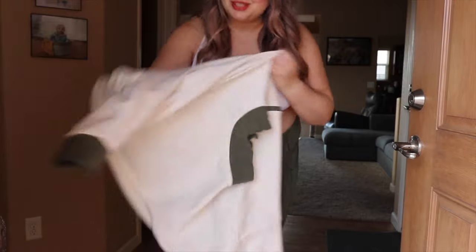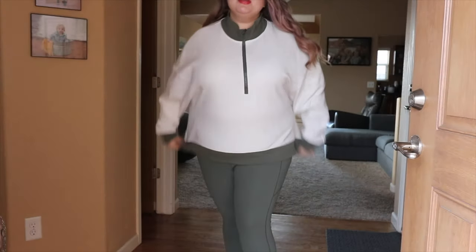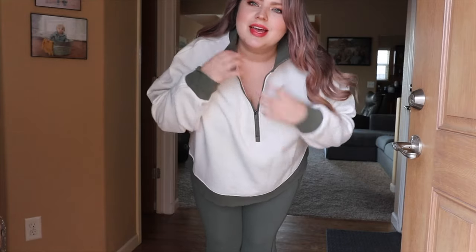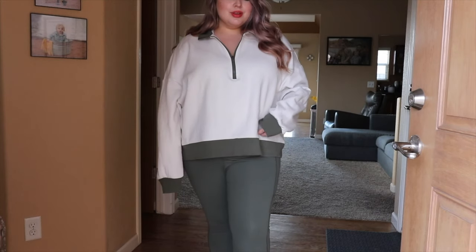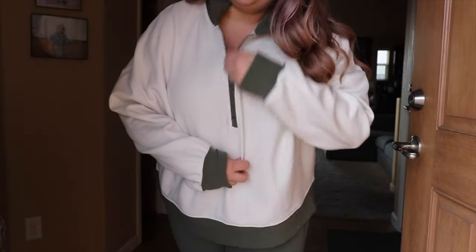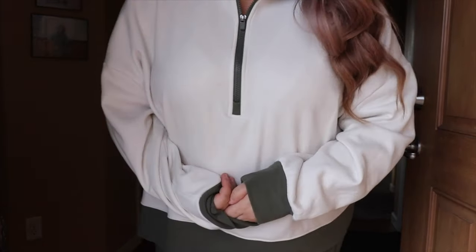It is cold today, so I am actually going to wear this set with the pullover that it came with. I love this entire set. This pullover is so comfy — it's fleece and it zips down. I couldn't find the exact name of this one because this was probably at least six months ago that I got this set. But this shirt is so cute. I wear it with a normal bra all the time or even without a bra. If it's a chilly day and you need a little bit more warmth, the inside is lined with fleece. It is so cozy.